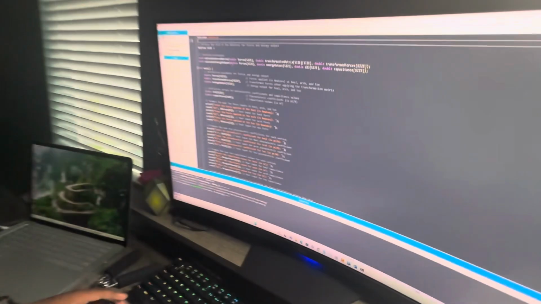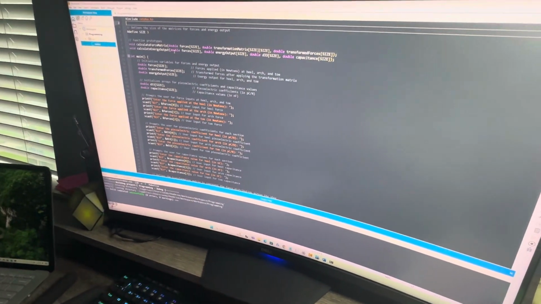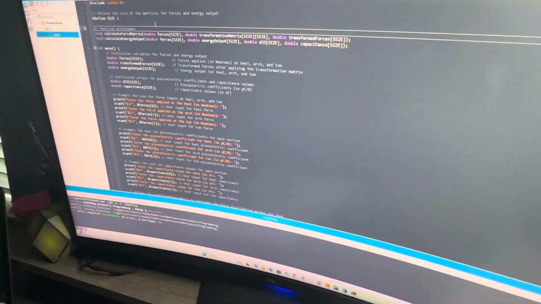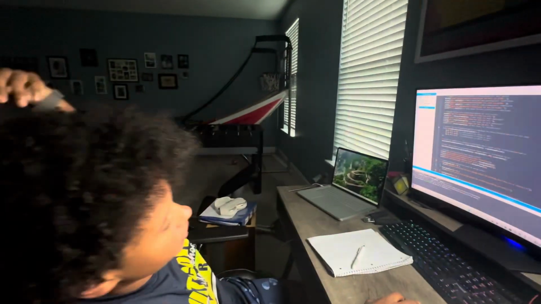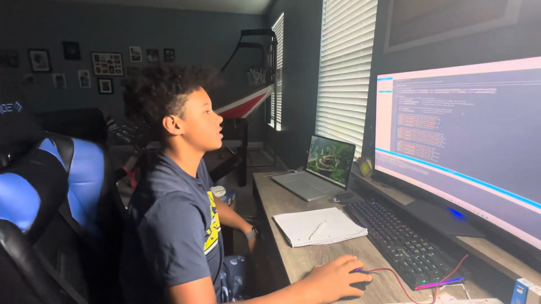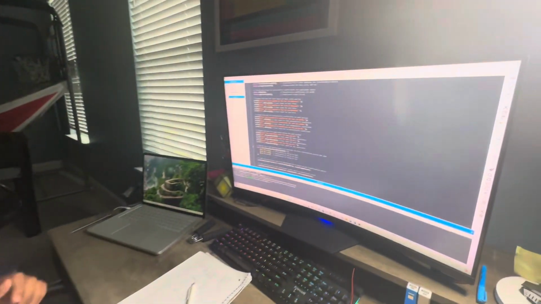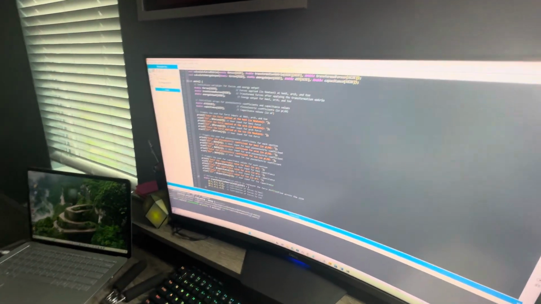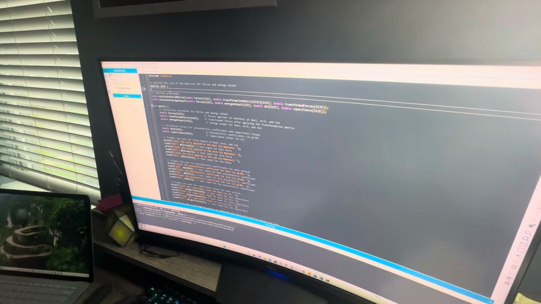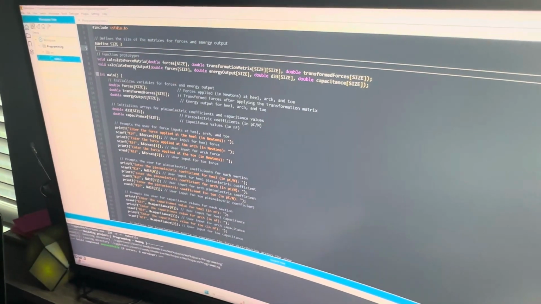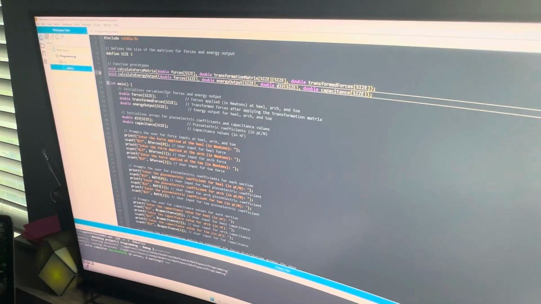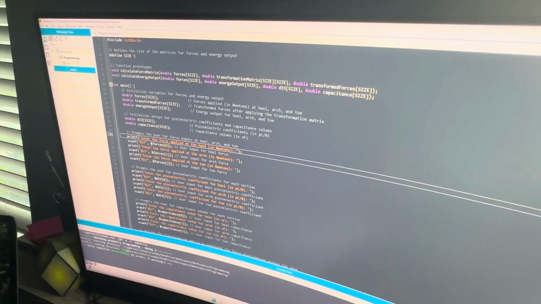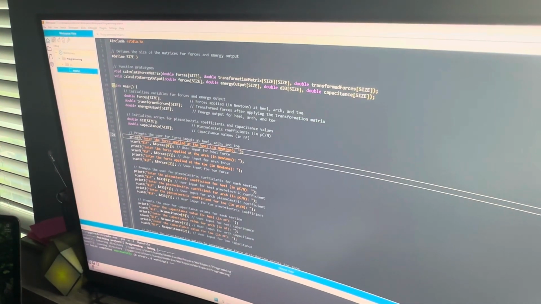You're recording. Yes. Okay, so basically this program is a super cool project of mine that relates to my piezoelectric shoe insert idea. We'll go through the program. What it does is calculate force matrix and calculate energy output. It takes the user input from here, which is: enter in force applied at the heel in newtons.